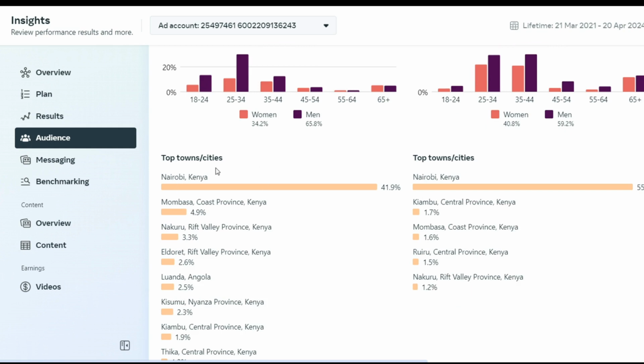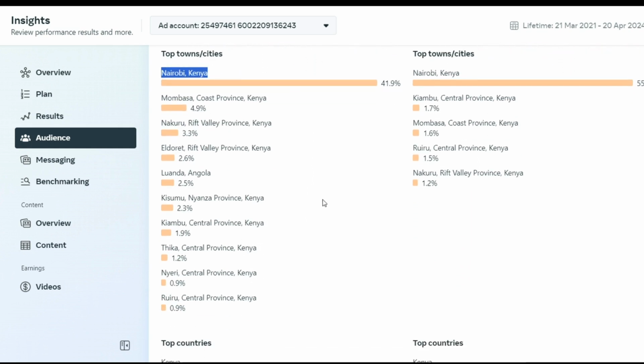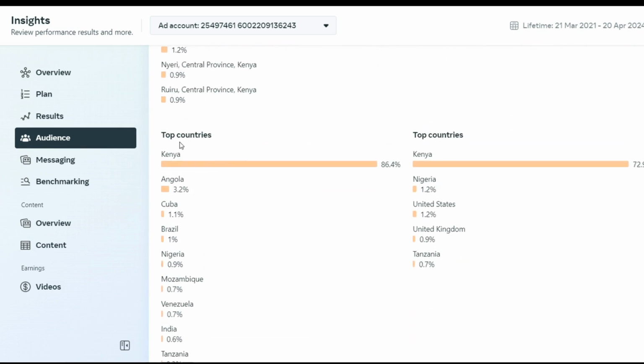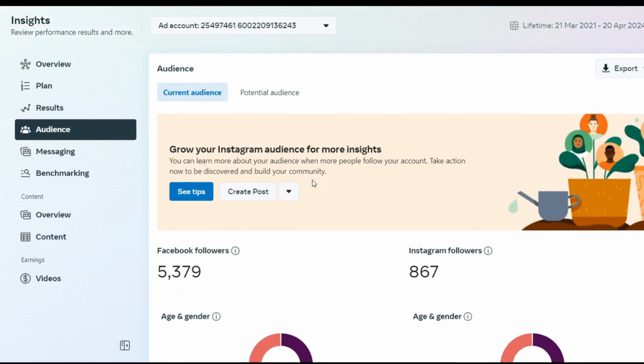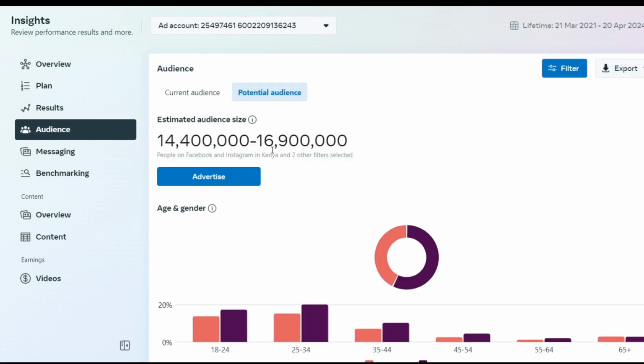In terms of towns, you can see where most of your followers are, and you can also see the top countries there. Now that's your current audience. The best thing about this is the potential audience. You can see potential audience 14 to 16 million.